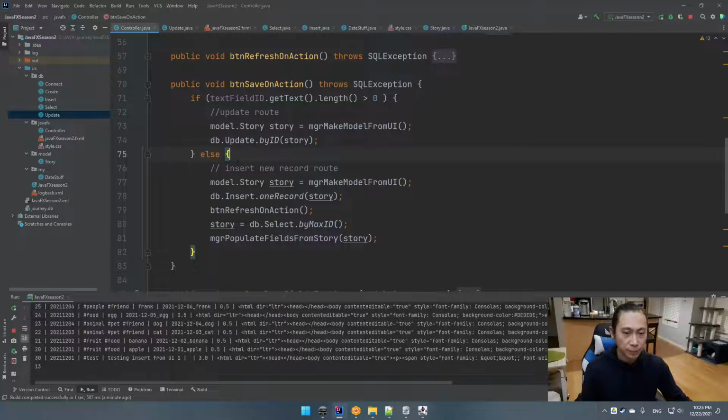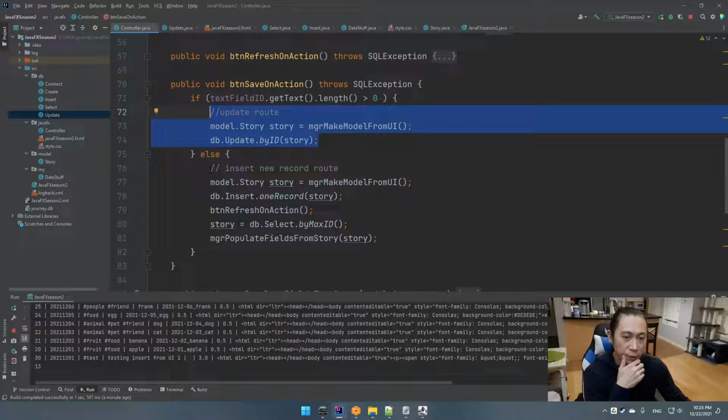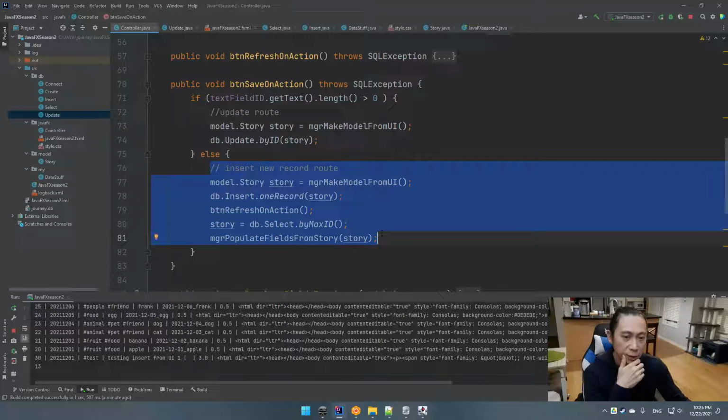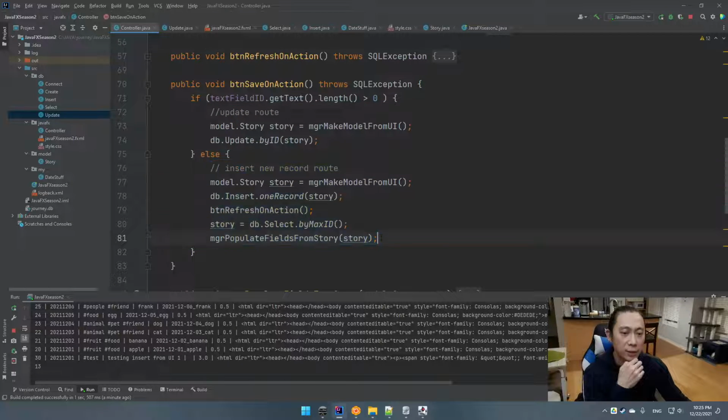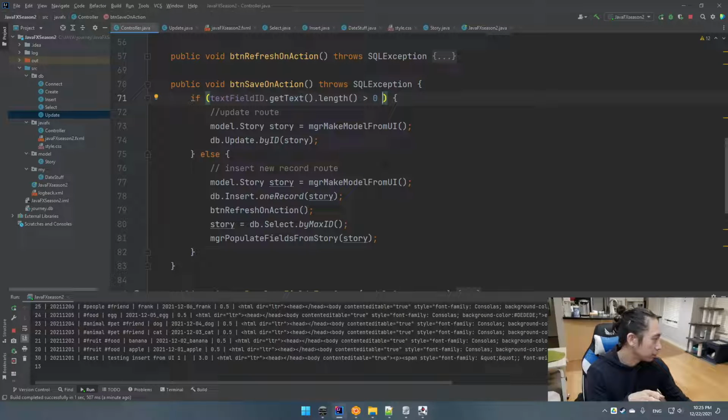And this one, if it's greater than 0, then this is update. If it's not, then this. Oh, okay, I see. We need to put even more stuff here, but for that part we can do it, well, we still have time.